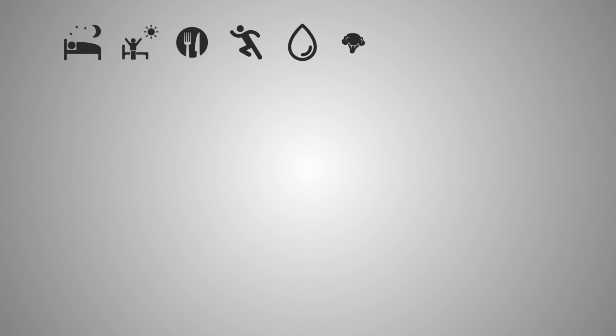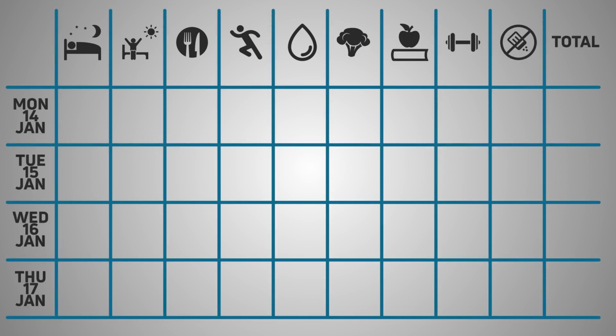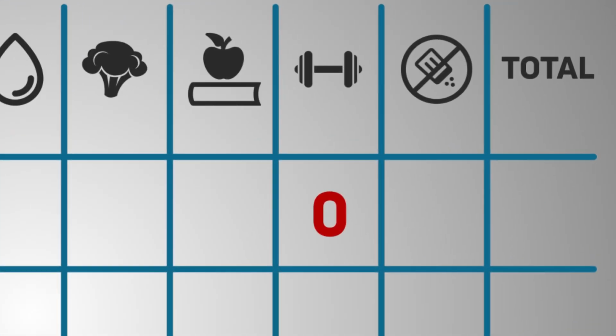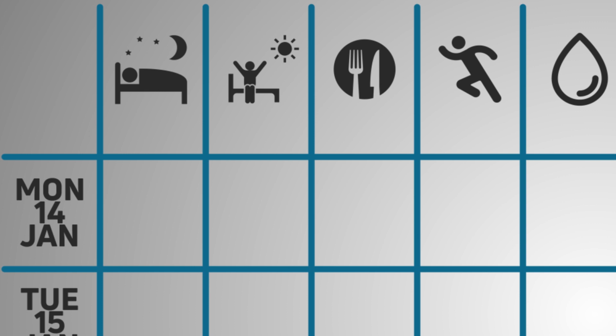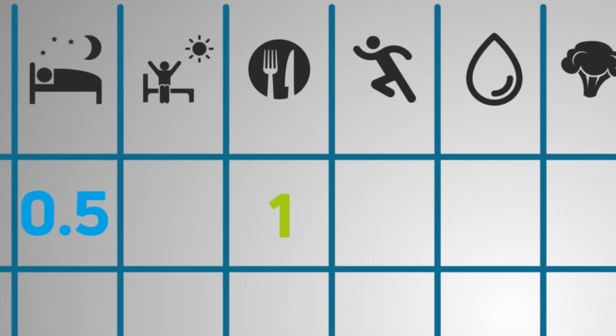Another approach involves introducing your own tracking system for several elements and scoring yourself every day. Here's the system that I used several years ago. I set 9 different parameters to measure my day with. If I completely screwed up, say I didn't bother going to the gym, then I got a 0. If I did a passable job, for instance getting okay sleep, then I would receive a 0.5 score. And doing something just right is the only way to get 1. For example, having dinner at least 3 hours before going to bed.